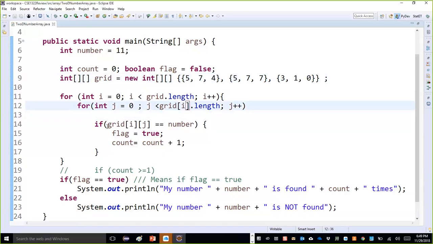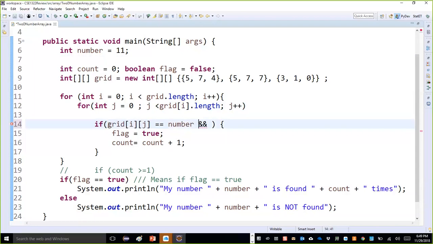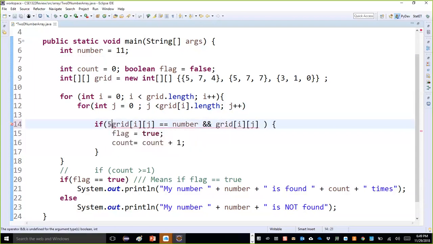But in order to find the maximum even number or minimum even number, you need to add one more variable over here, a temporary variable, and then one more condition over here with and. If grid i, for instance, modulo 2 equal to 0, this will be for even.